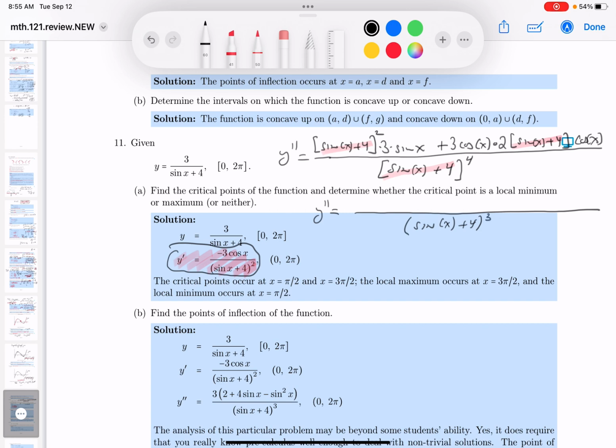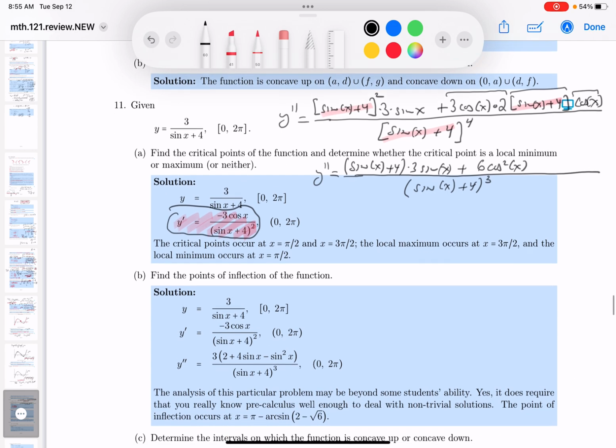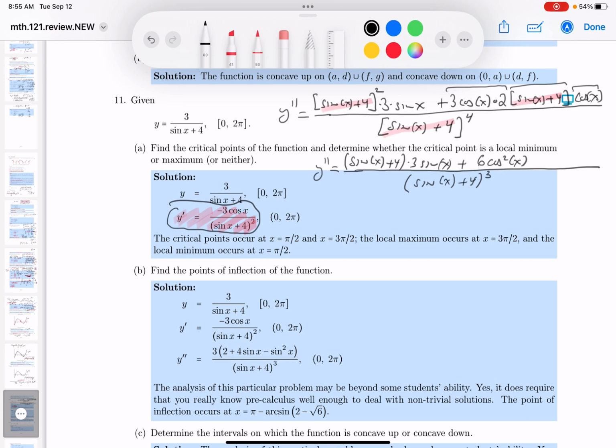What do you get on top? And again, it does take some time and effort to do this. Well, if I divided one of the factors away, there's two factors, I get one of them, and then you get 3 sine x here. Plus, well, I'm looking at this, it's 6 cosine squared. Where am I getting it from? This is 6 cosine, there's a cosine there, 6 cosine squared, and I'm dividing that away, so it's gone. It's not 0, it's always positive, I'm not too worried about that. I got another problem here. I'm looking at this, it just looks crazy to me, so I'm going to keep rewriting it.